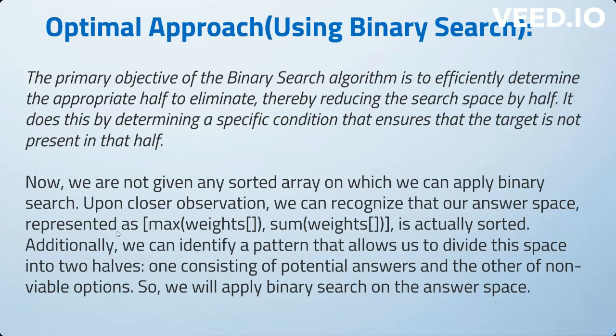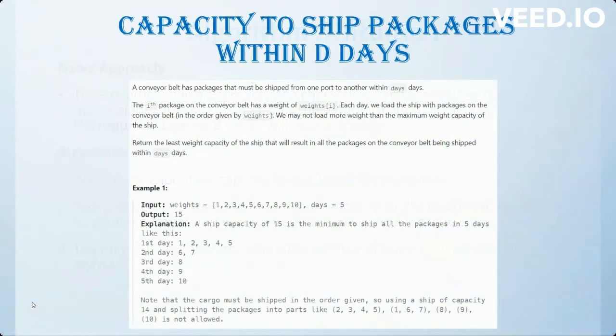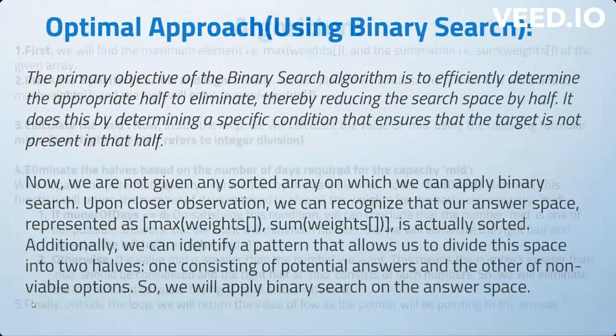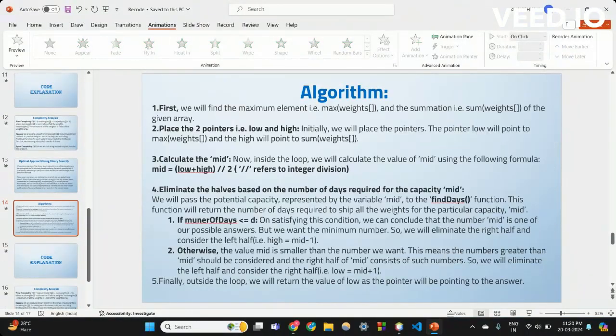Of course, if we closely observe, we have the limits, like the range of 15 to 55. That is, we have the limits which are high and low. And of course, the list is sorted. If we see the example in the question, the weights are 1, 2, 3, 4, and so on, which is in sorted order. Hence, we can apply the binary search algorithm here. What is basically binary search? We know low and high. We know the range, so we can apply binary search here.